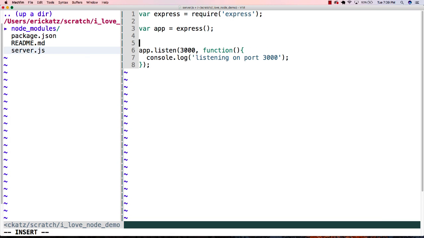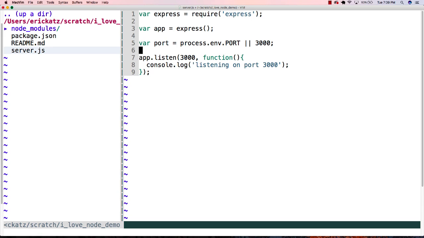So let's do a couple things here. First of all, early on in the game, I want you to think about how we want to deploy this app. When I deploy this app to a place like Heroku, Heroku will assign me a port.